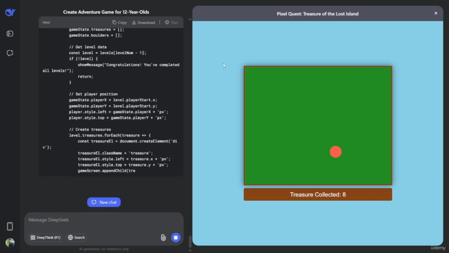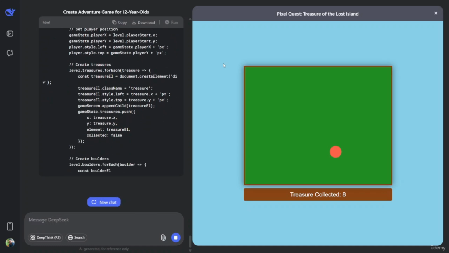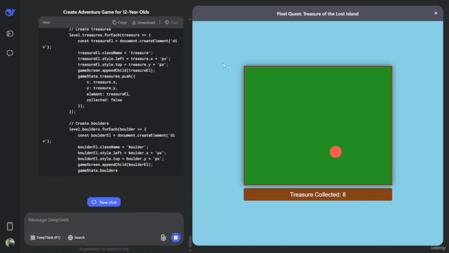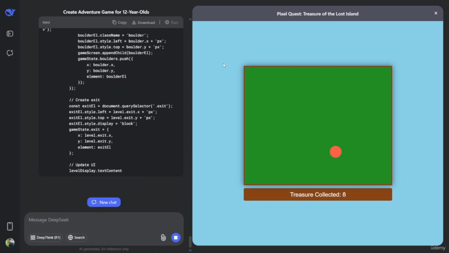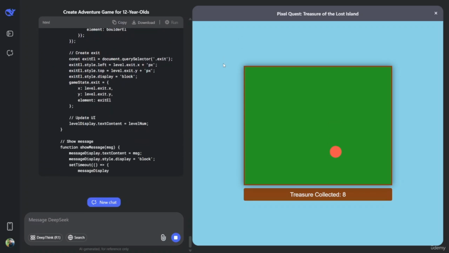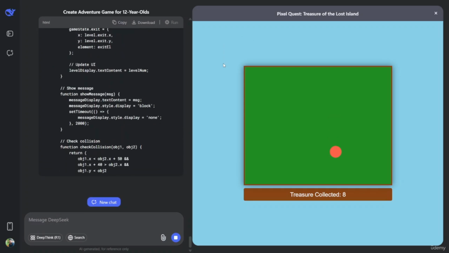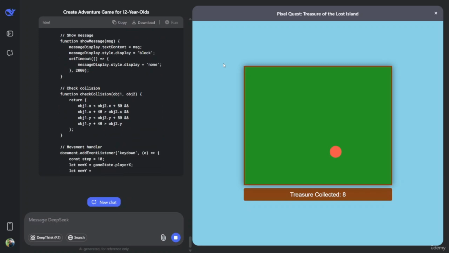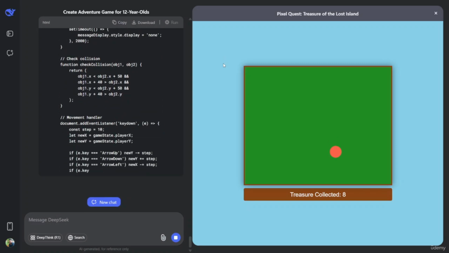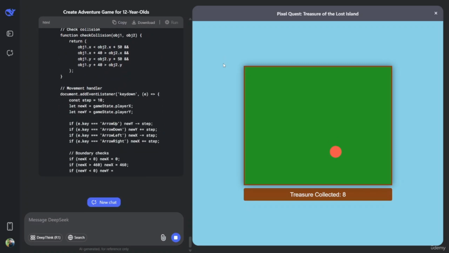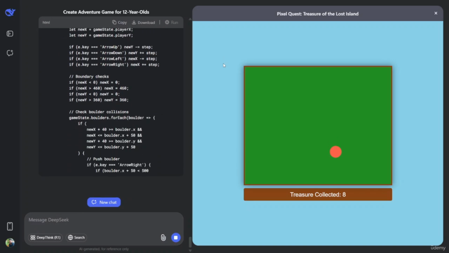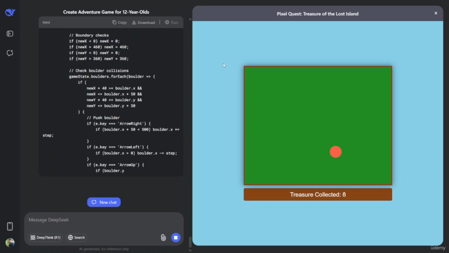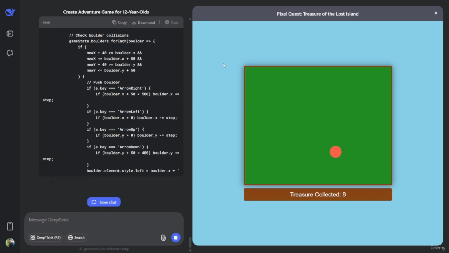So you can see create treasures. DeepSeek also does a good amount of commenting, so if you want to change any of the parameters or numbers, you can just look through the code and see how changing the numbers can slow down certain things, make things faster, or make things bigger. All those small changes you can do right inside the code because it is well commented. So this is what we call maintainable code.